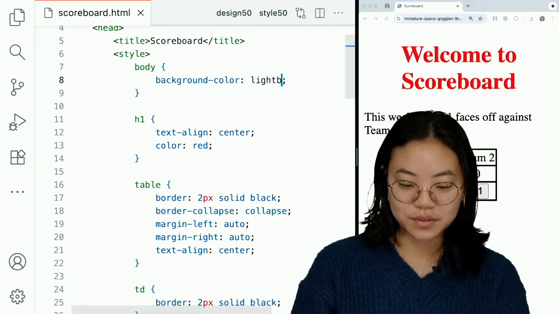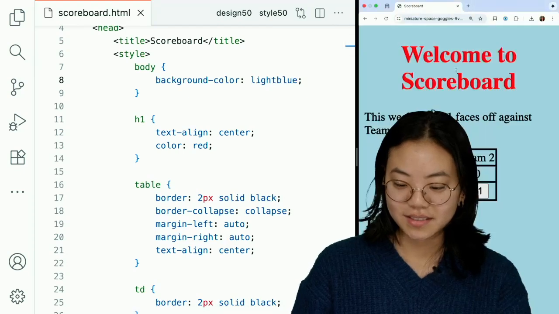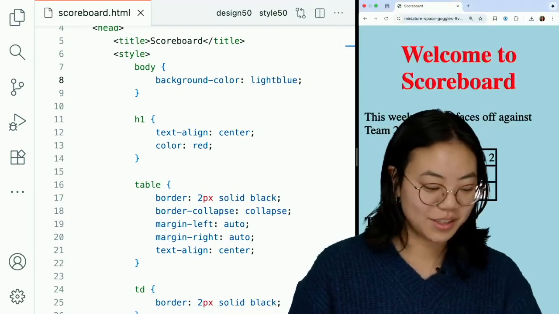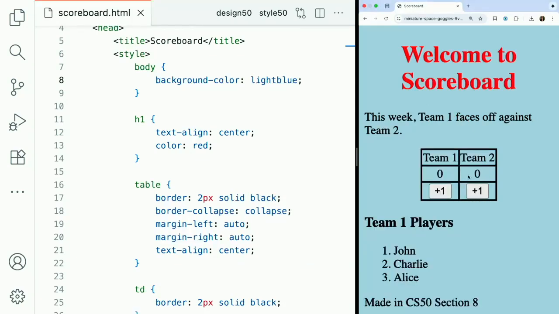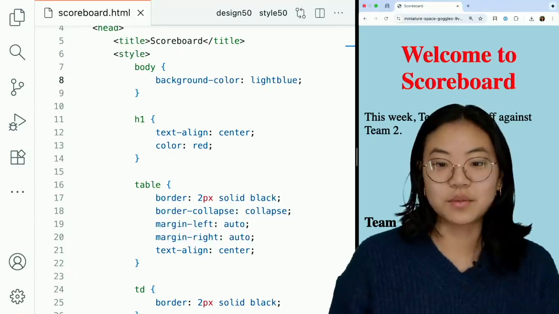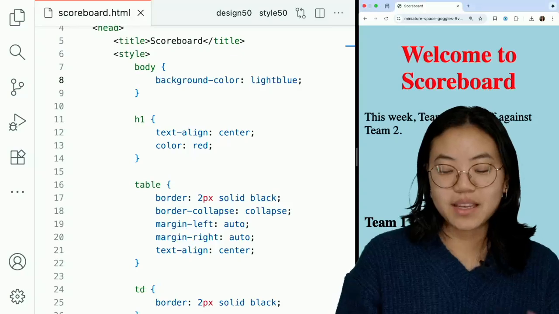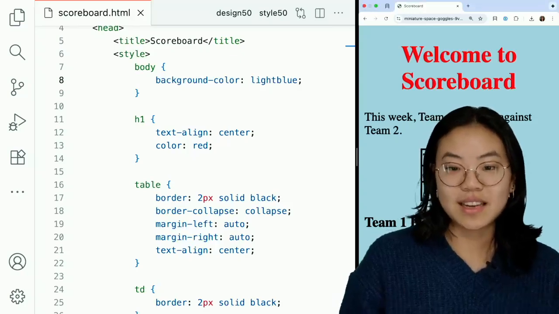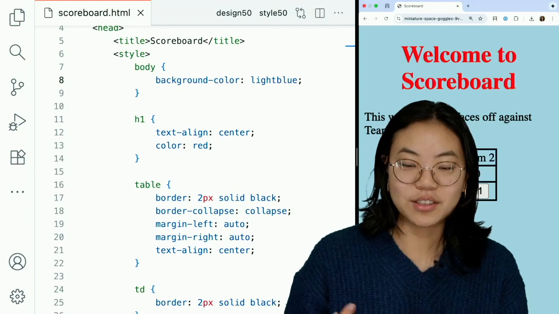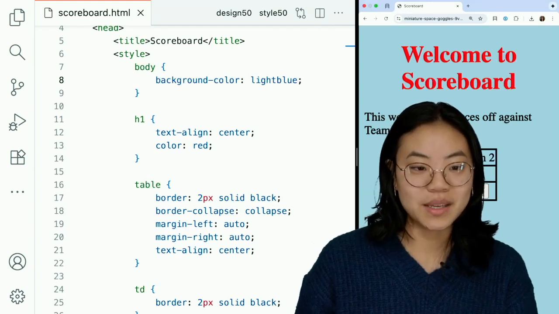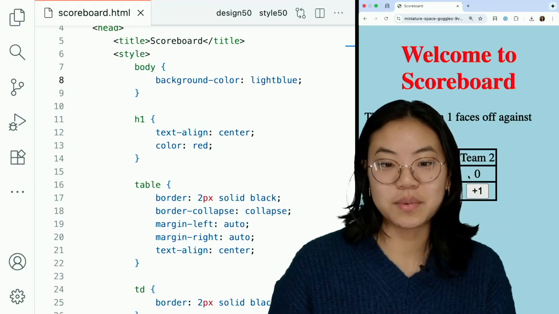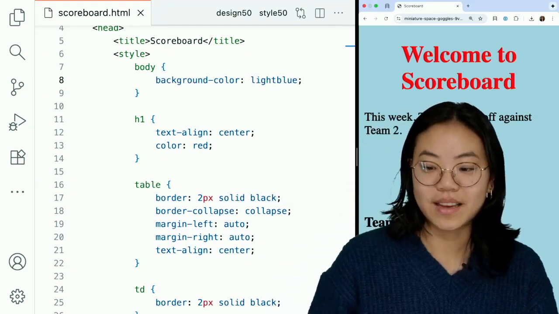Someone says light blue without a space exists. Aha, very nice. Do you use CSS to determine if an image tiles or not? Yes, that would be one of the things that you would write in CSS, where if you're applying a certain styling, usually selectors will also have certain keywords that you can apply that mean certain things. So tiling would be one of those. Yeah, great question.